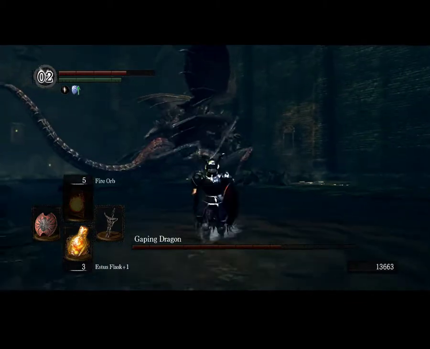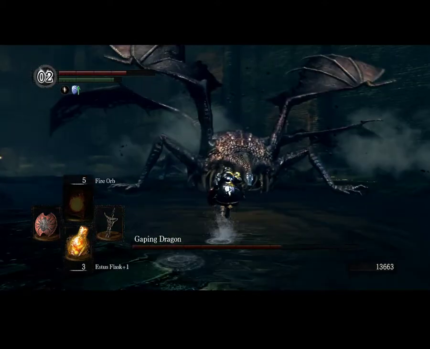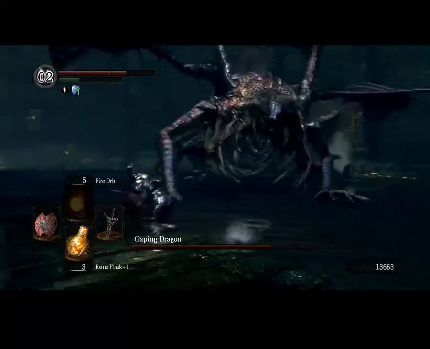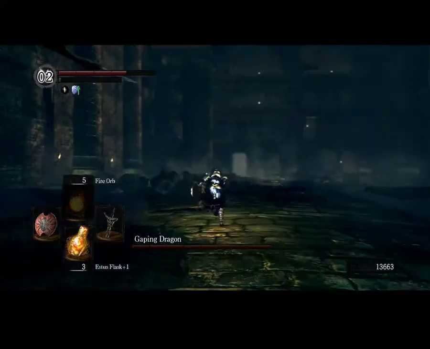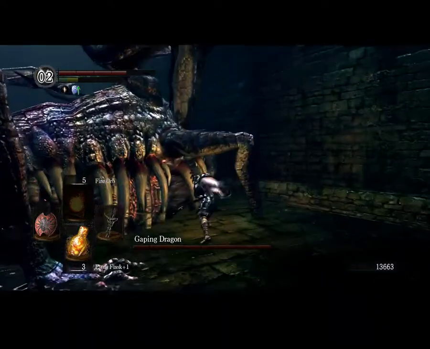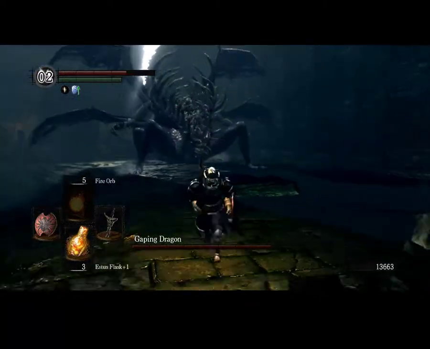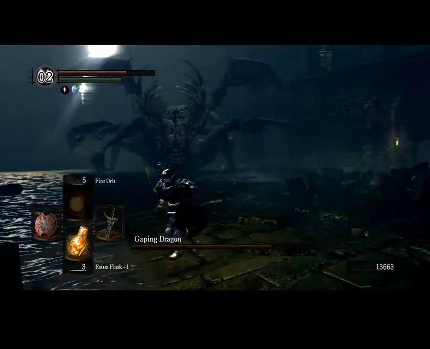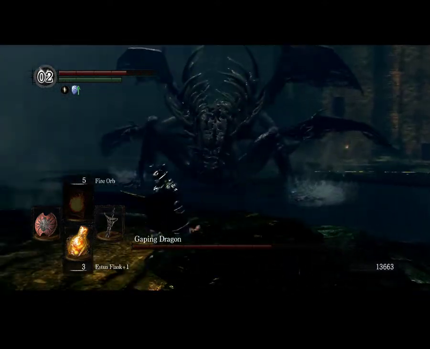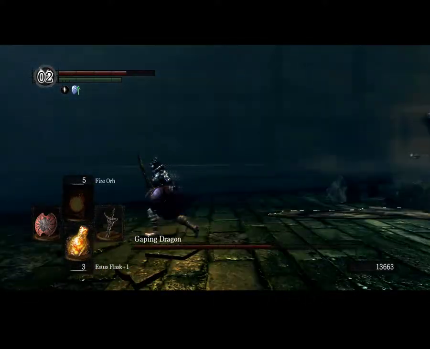Here it comes. Don't kick him. Okay, that was just dumb. That's okay. We got our strat down. I think, yeah, we're just gonna summon Solaire this time, if we die again. Come on, do your flight thing.